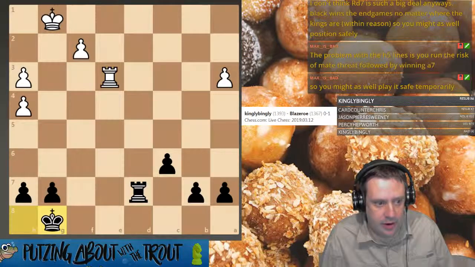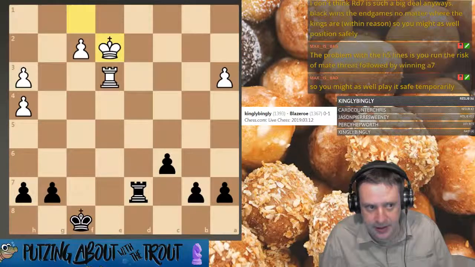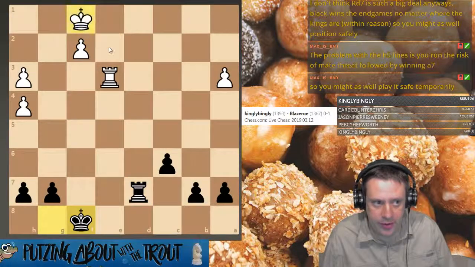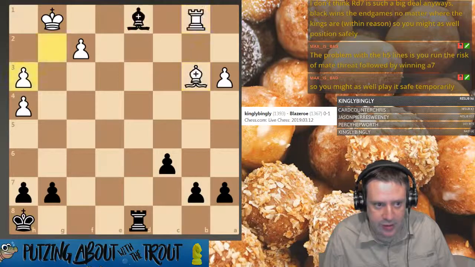Rook comes over, king g8, king f1, king f8, king e2. Maybe king e2 was a blunder because of that. Maybe something like rook. I still kind of think the rook over here is a nice square, because it's holding down the rook, tying down the rook. So let's go back to this position again here.